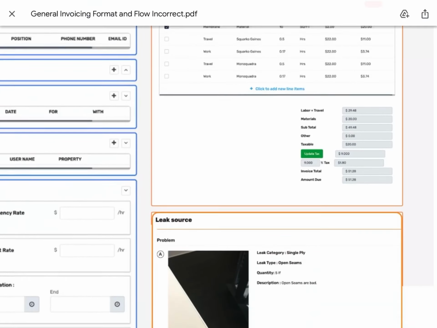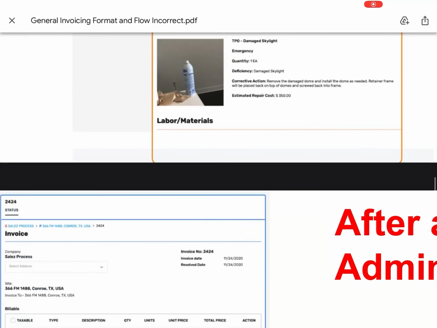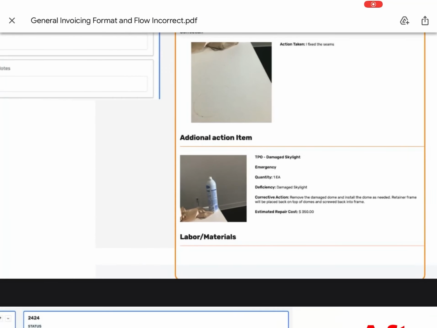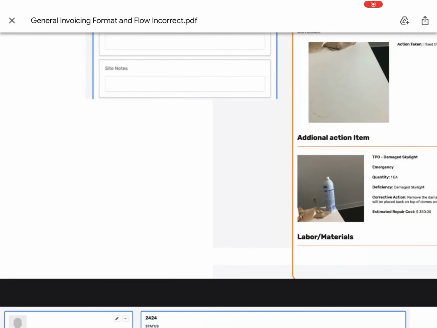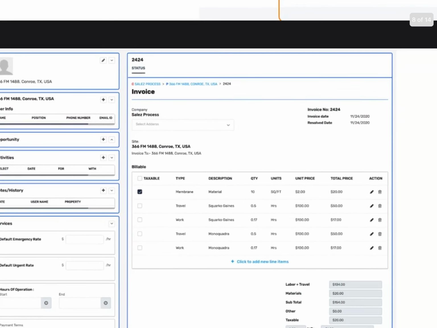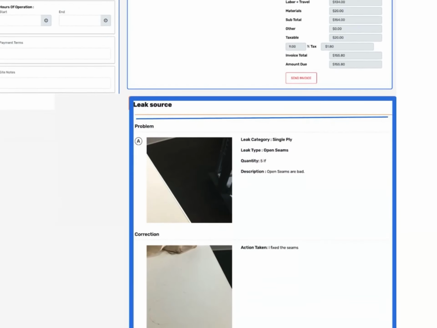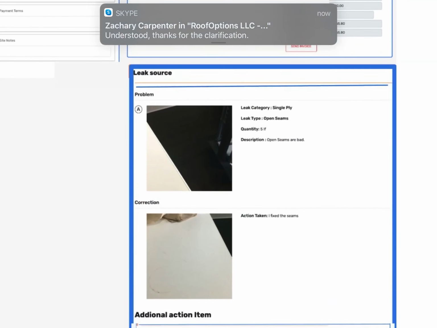So now this is what it looks like when we go to invoice a client. At this point, everything is editable. It's important to clarify. The only reason it's editable is because it's our information that we're going to send to the client. We're not editing the vendor's information. We are creating our own invoice utilizing their pictures and the information they submitted.